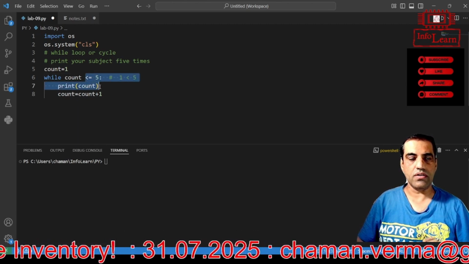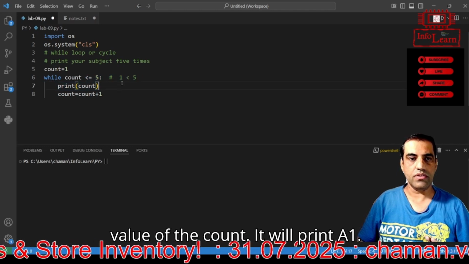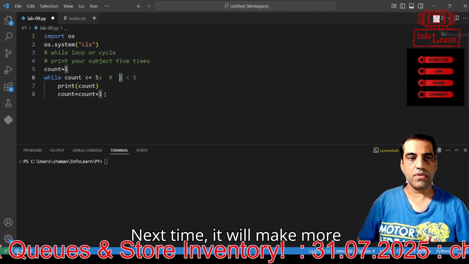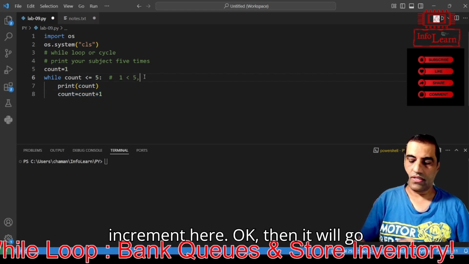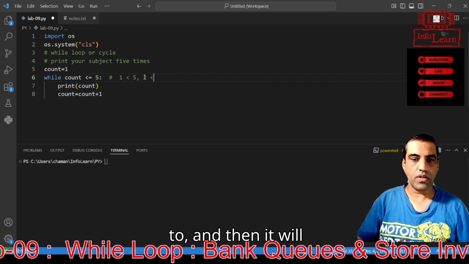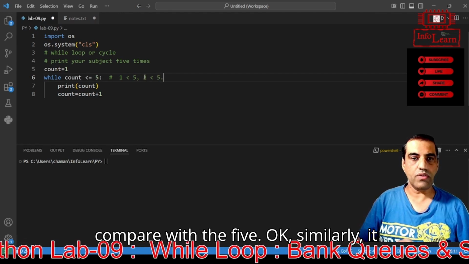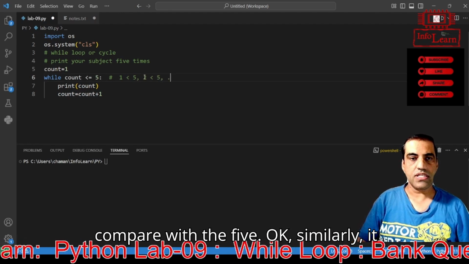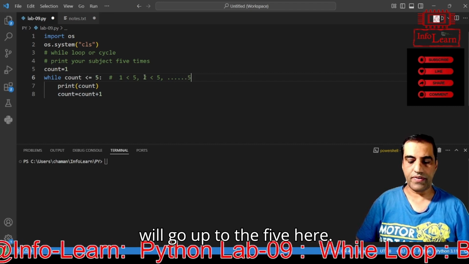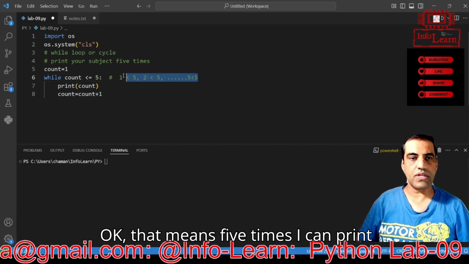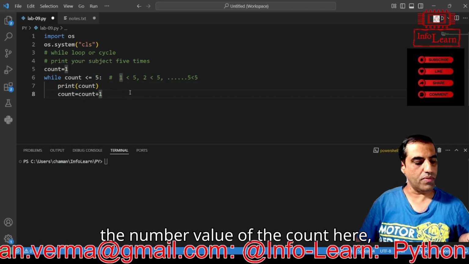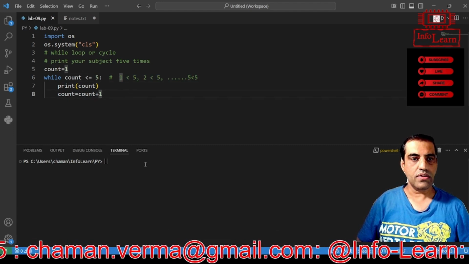It will print the value of the count, it will print a 1. Next time it will increment, then it will go 2, and then it will compare with the 5. Similarly it will go up to the 5 here. That means 5 times I can print the value of the count here.